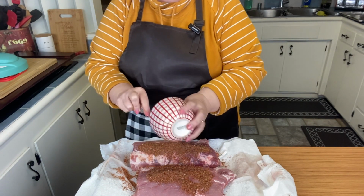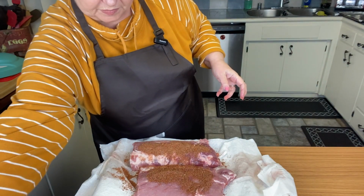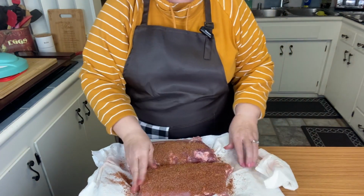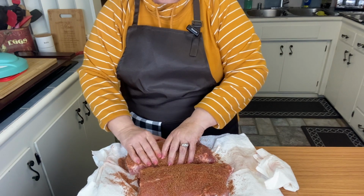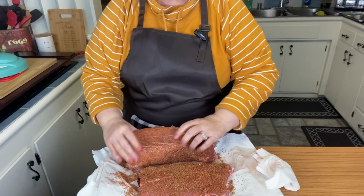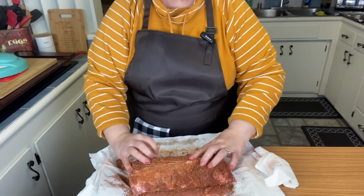You'll see these come out just so tender and delicious. Okay. Rub it all in. All right, that looks good.